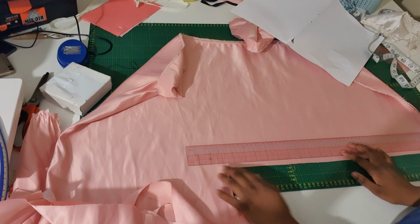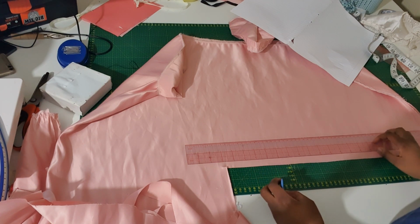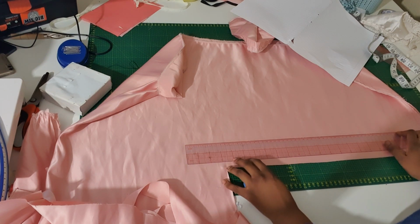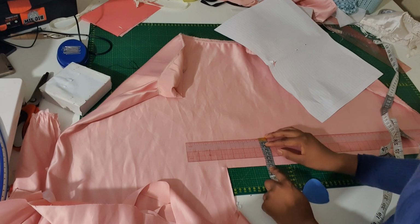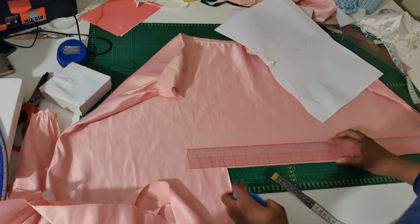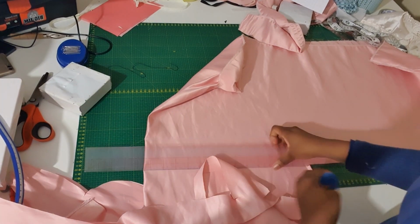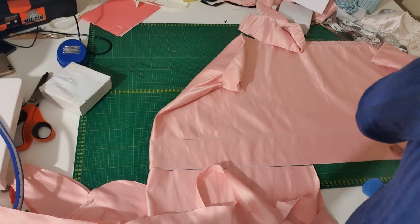Okay, so now for the ruffle piece, I'm not gonna make it that thick. I'm gonna make it the length of 2 times my waist measurement, so I can get a nice ruffle out of it. I want it to be this thick, so that's 5 centimeters plus 3 centimeters for the hem. So yeah, that should do it. Just gonna draw a straight line across the blue. I don't know if you guys can see it, but there's a blue line on the fabric.